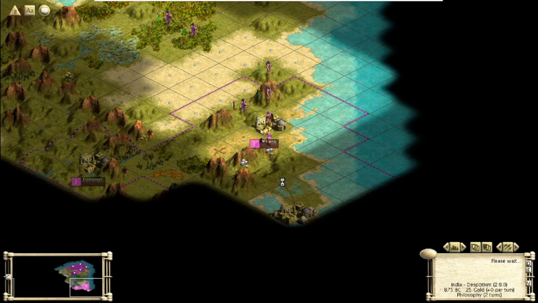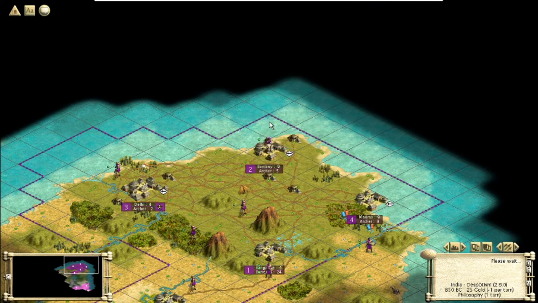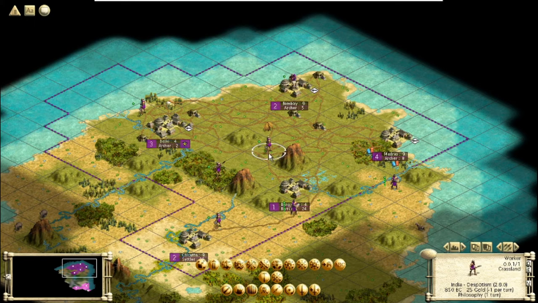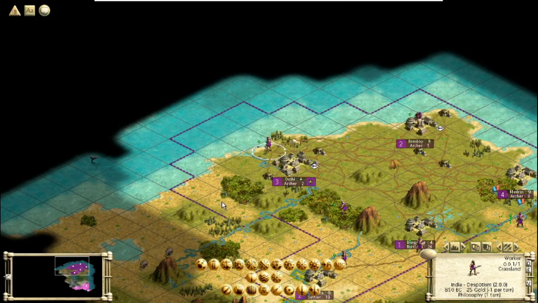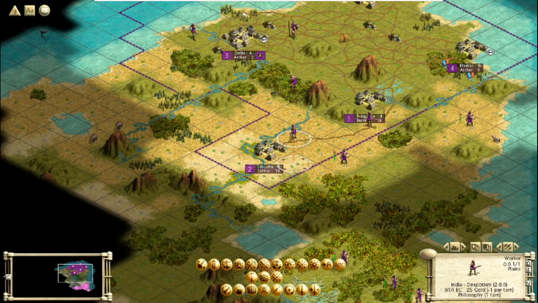Good. Alright, settler done. Let's do archer again. No shield in there. Let us road to the ivory. And our plan was 1, 2, 3, 4 tiles away from the capital. We are going to place one here. I want to start irrigating these tiles.